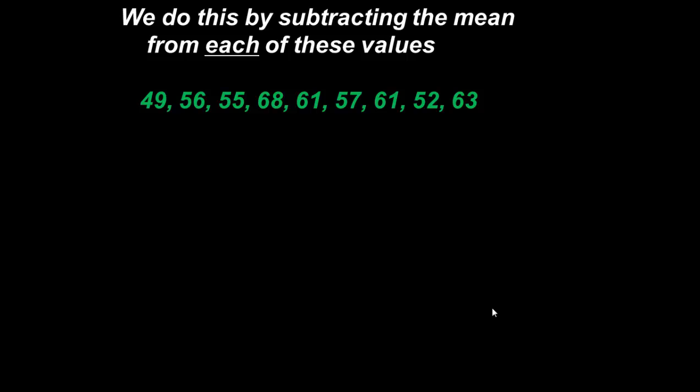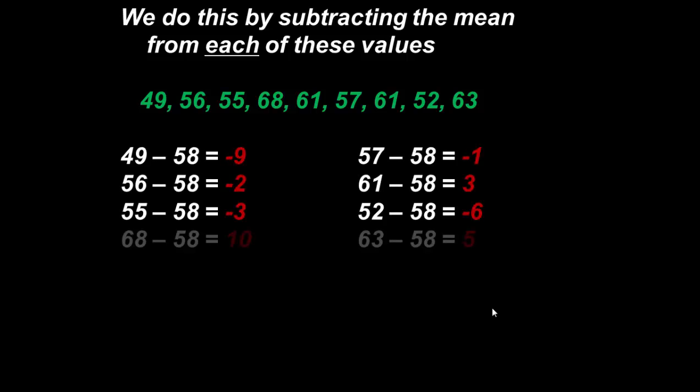So here's my data set, and term by term I look at the data set starting with 49, then 56 to 55, and just see how far each one is from the mean. Some are below the mean, some are above. The ones below come out negative, the ones above come out positive. But you see a whole bunch of values. It just so happens we didn't have any running time exactly on the mean. That's perfectly possible. If we had, that would have had a deviation of 0.